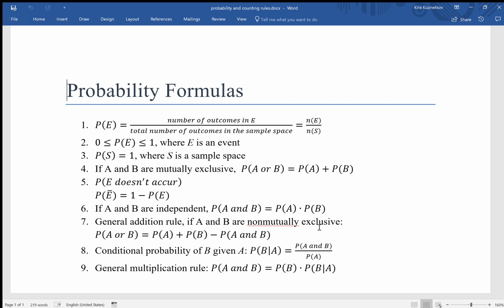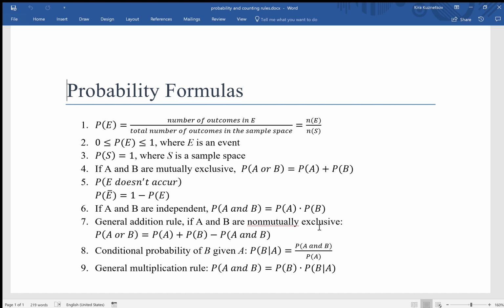Now rule number 2 is your basic idea of the probability, that it has to be between 0 and 1. So we will be working with fractions between 0 and 1. Remember, two decimal places over becomes your percentage. 0 means the probability is 0%, as in not going to happen. The probability of an E being a 1 means that it is guaranteed, 100% that it's going to happen.